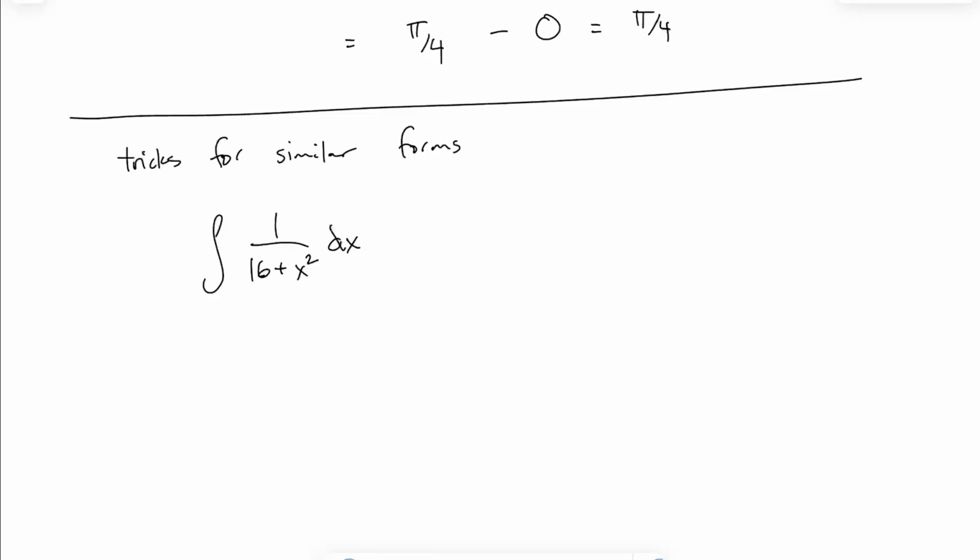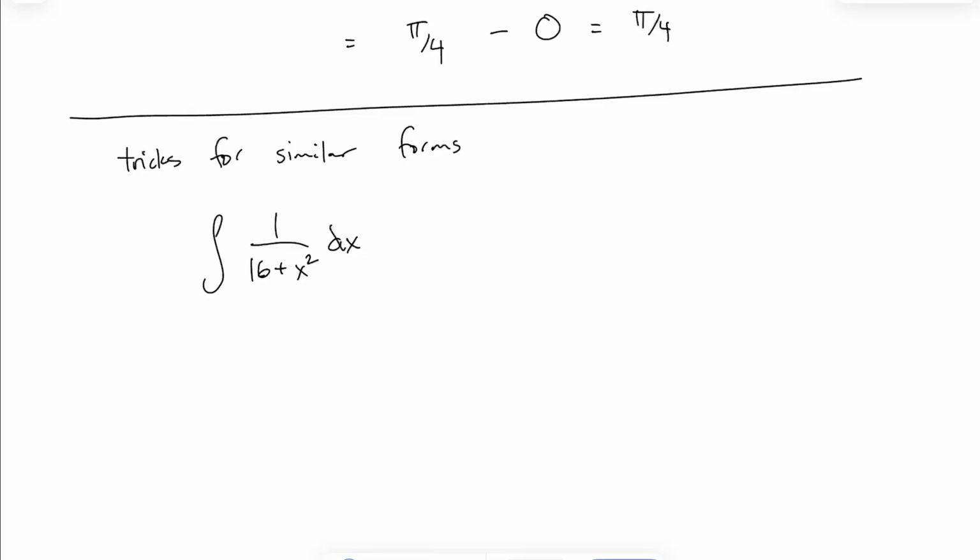Is there anything we can do to just make it so? Yeah? U substitution is kind of a good idea, although that is not going to turn a 16 into a 1. I want a 1 to be here, yeah? Divide everything by 16. I like this idea. All right. Divide everything by 16, he says.